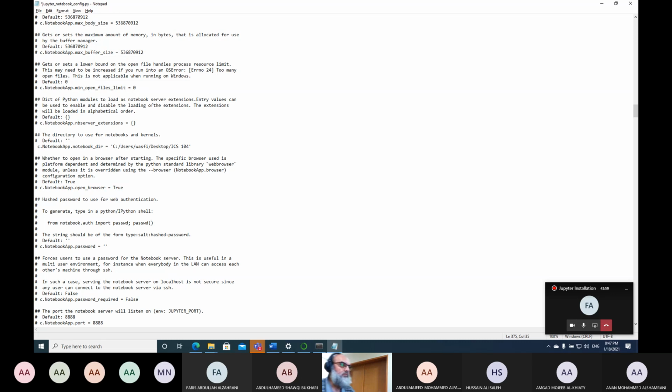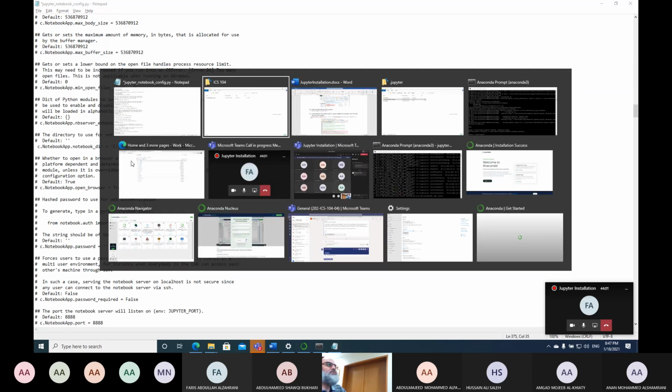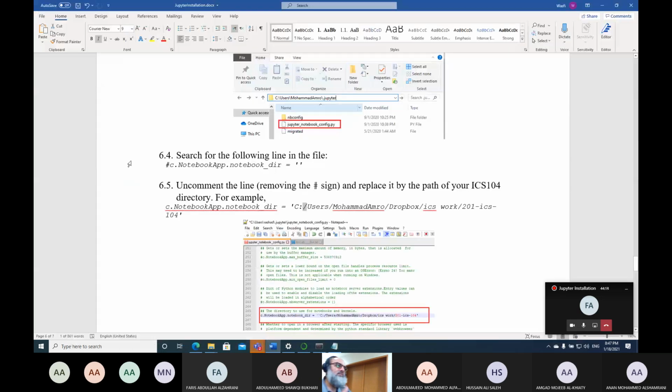Is that clear, guys? This is the most important, and most of the problems happen when you make a mistake here. Sometimes, for example, forgetting to uncomment the line or keeping the backslash might generate different problems.